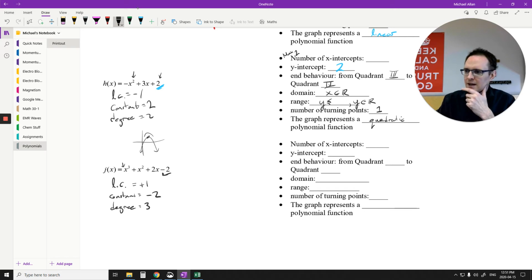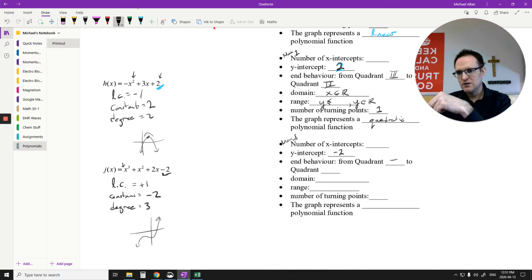Cool. Okay. This is a nice cubic graph for this next one. So what I know is the leading coefficient is positive, so it's going to go this way. I don't know if it's going to cross once or twice, but I know the max is 3. I'm going to have to figure out if it actually is 3 or not. My y-intercept here is going to be -2. This was +2 from before, okay? It starts in that quadrant down there, so that's quadrant 3. Ends in quadrant 1 up here. Domain is x ∈ ℝ. My range is y ∈ ℝ. You notice that it goes down forever and it goes up forever.